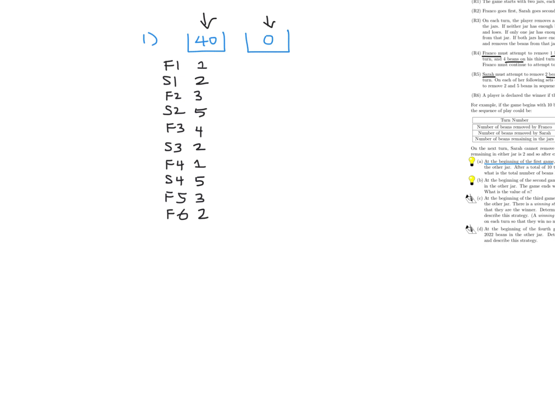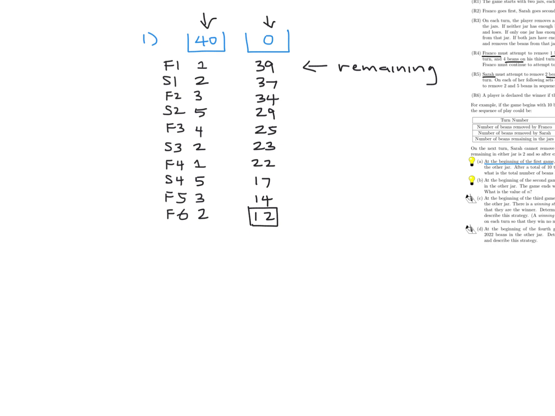So let's just put over here how many are remaining. And that's pretty much all that question is. So if there's 40 and Frank removed 1, there's 39. And then after removing 2, Sarah, 37, and then 34, and then 29, and then 25, and so on. You can count this down: 23, 22, 17, 14, and finally 12. So 12 is how many are remaining after those 10 turns.